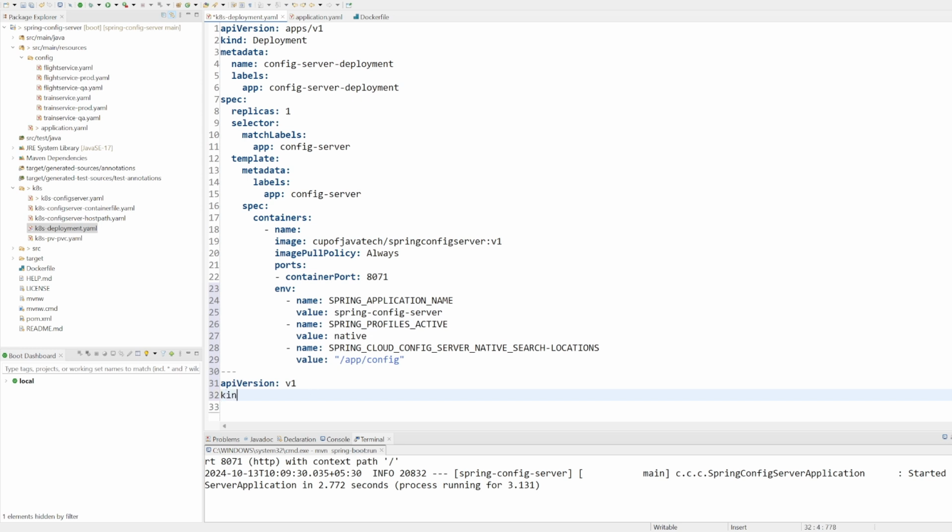Like the way we defined it for the deployment object, we also need to define the kind. In the case of the service object, we have to say Service as the kind, and here the S should be capital.